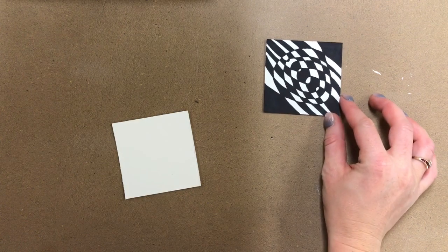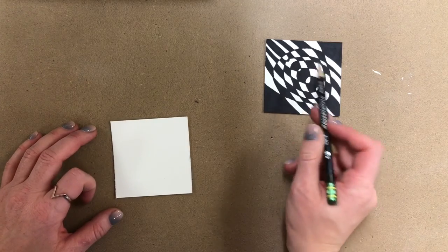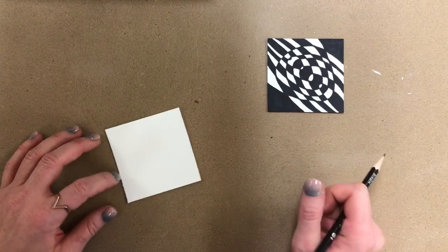For this optical illusion, I'm going back to basics, back to black and white. This one looks really cool and super difficult, but it's not. And I'm going to show you how to do it.